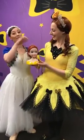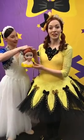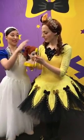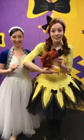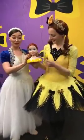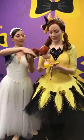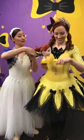Tie up the hair, making sure the ponytail's in the center of the head so we don't get a lopsided bun. Lucy, can I show everybody the ponytail? Yes. Have a look at that. Lovely, Lucy. No bumps, you're right. Next thing we're going to do, can I turn this for you? Oh, yes. We're going to twist the hair just like this because it's easier to get into a bun.